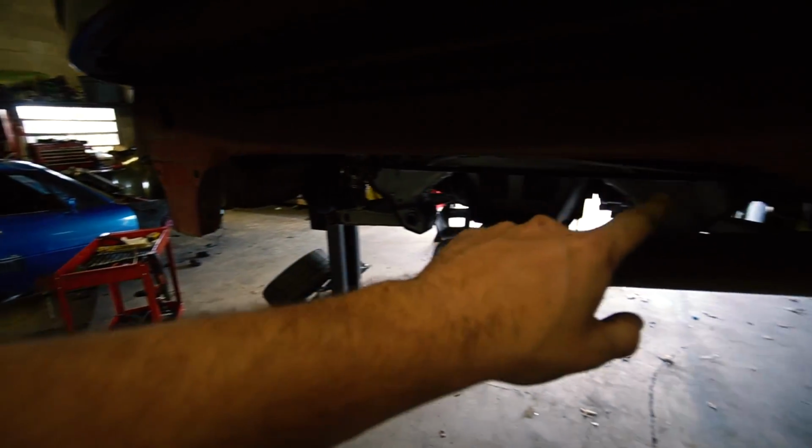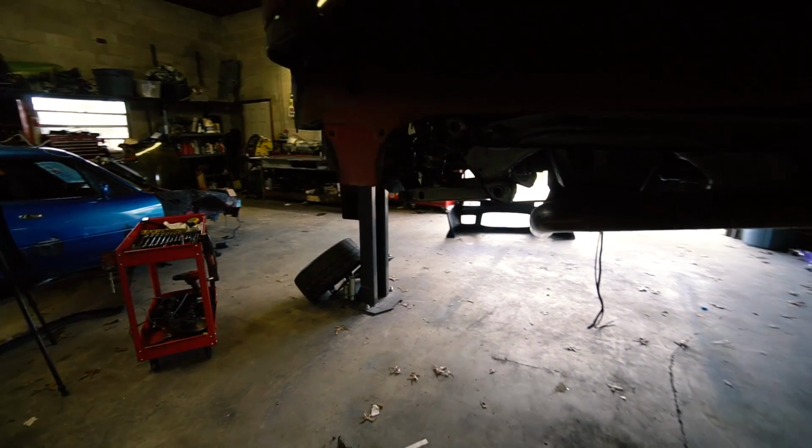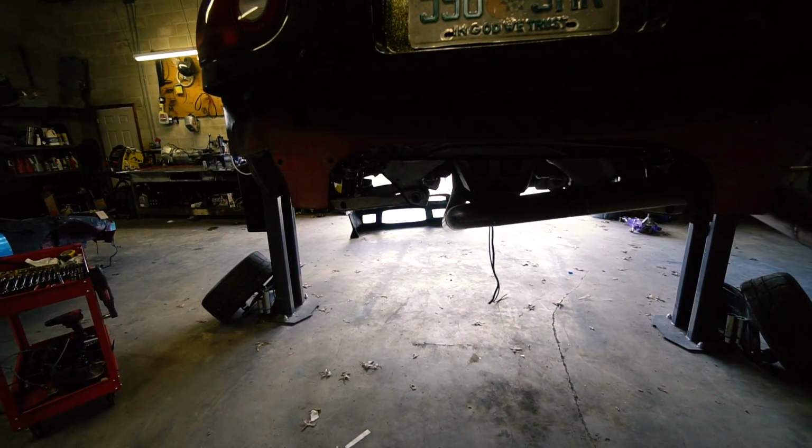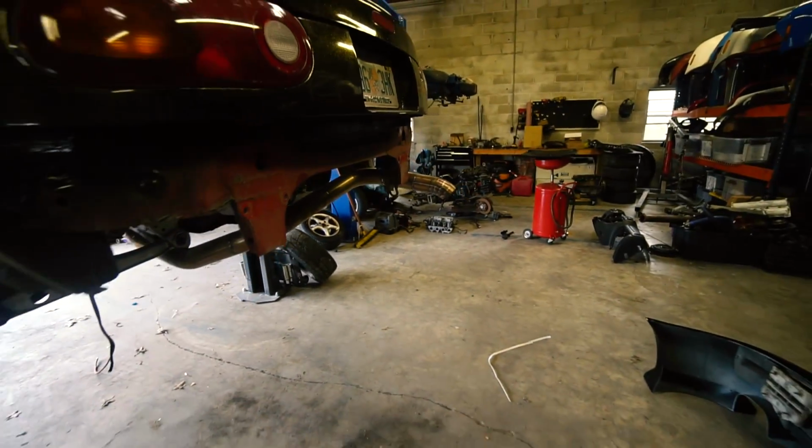I wanna weld the bar across and then weld the bar down, brace it from each side, pad, and then I'll have a jack point just under the rear bumper. So all I gotta do is get the foot of the jack under and up we go. So that is something I wanna do before we install the bumper.